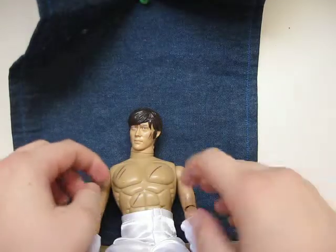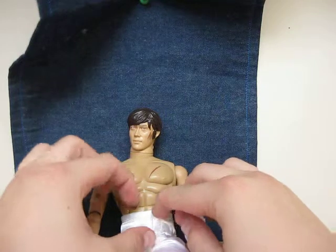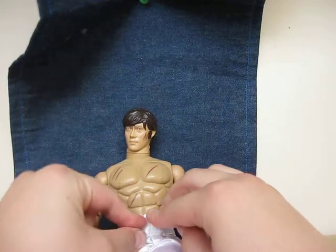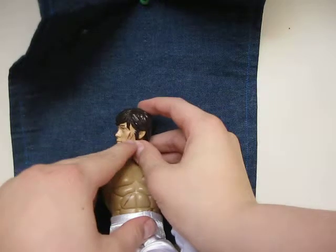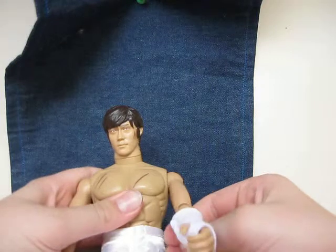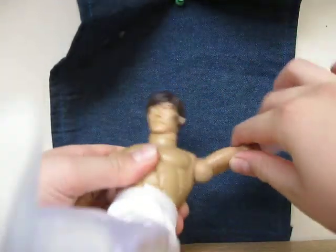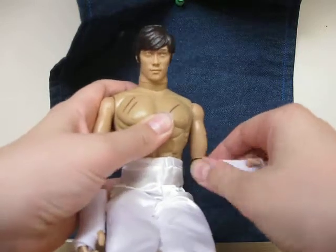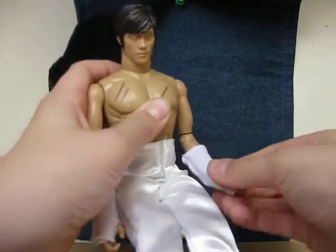You can see his scars here. Let me count them: one, two, three, four, and one down there, plus two scars on his face — one, two. For articulations, the arms can go fully around while they go up and down, bend and turn at the elbow, and bend and turn at the wrist.